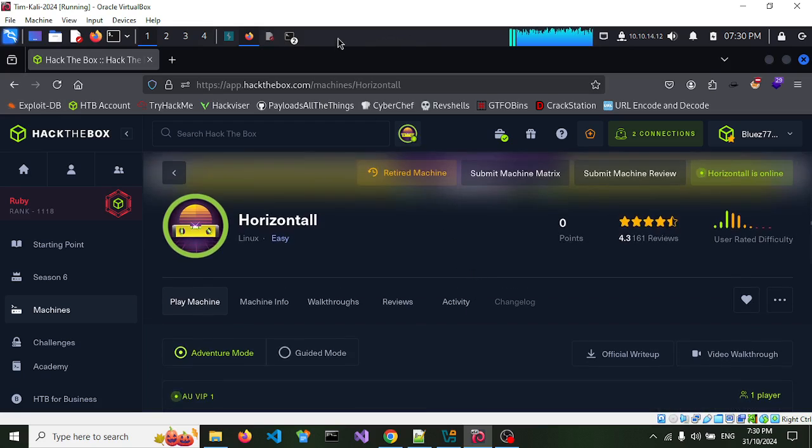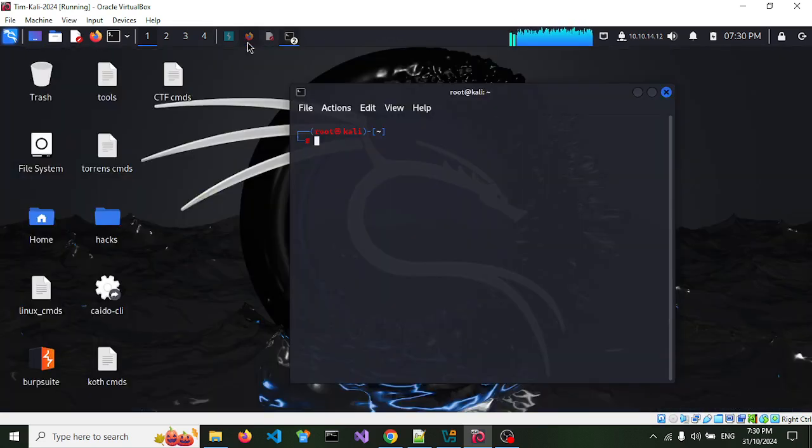So let's get started. First of all, as always, we run an Nmap scan. That's what I would run to do the scan, but I've already done it, so I'll just save it to a file.